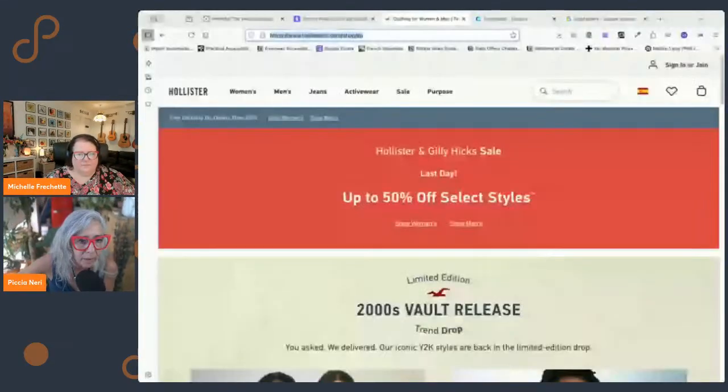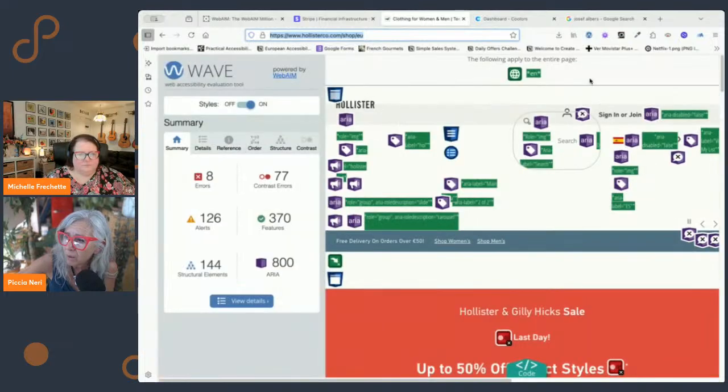It's a really big clothing brand. And when I check with a very simple free automated tool, that really finds maybe 20, maybe 30% of the issues, it finds 77 contrast errors.